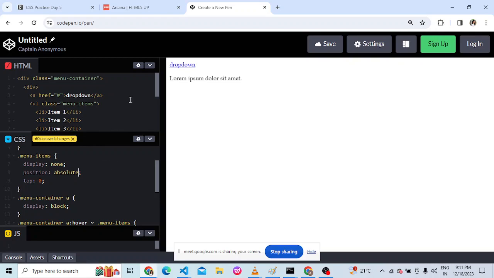Position absolute. A bit of overlap is there, but I have to adjust it, since it is overlapping on the actual element. Okay, I'm putting it a bit down. Correct. For menu items, maybe I can just keep some background color also. BG color, yeah, background color. Okay, let's keep some dark. Okay, I'll say light gray.